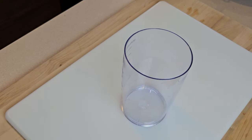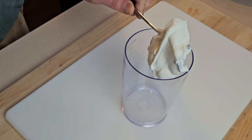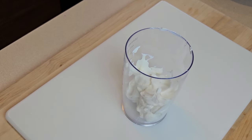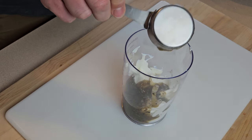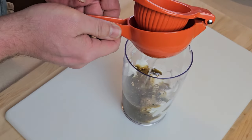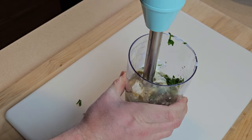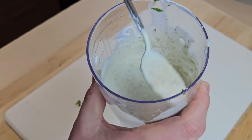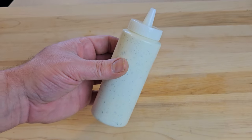While we're waiting for that meat to finish stewing, let's make a little creamy sauce that will go in the burrito. A lot of people do a creamy avocado sauce, but I'm doing a salsa verde style crema that's super simple. I'll start with some sour cream, then add green enchilada sauce — the ingredients are basically the same as salsa verde and I already have it on hand. The key is that it's mostly made from tomatillo. Then the juice from half a lime, a couple tablespoons of chopped cilantro, and a pinch of kosher salt and black pepper. I'll whip it up with the immersion blender into a smooth sauce and transfer it into a squeezy bottle for easy application.